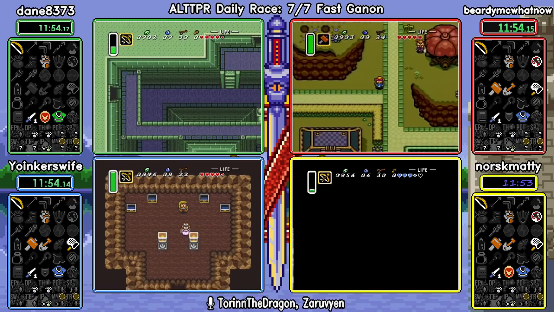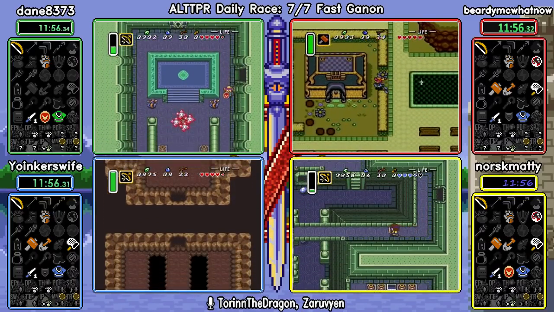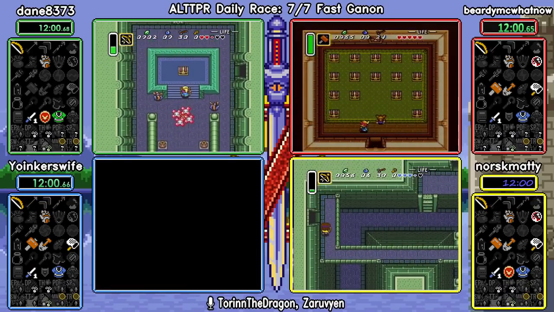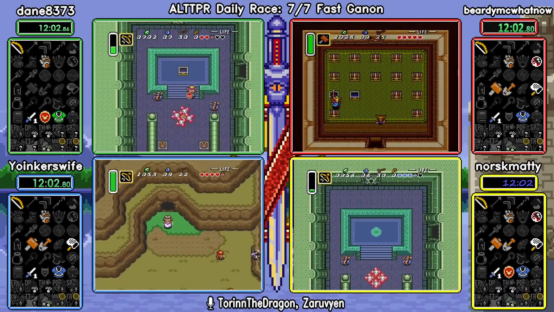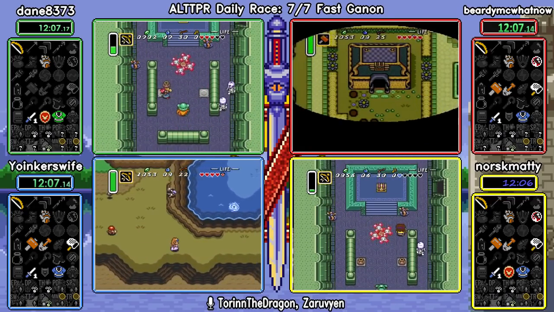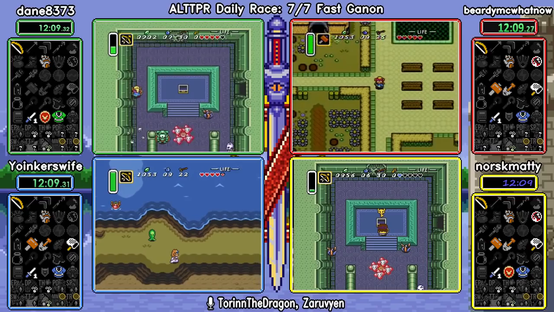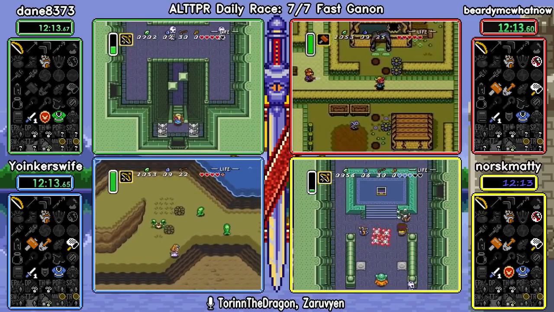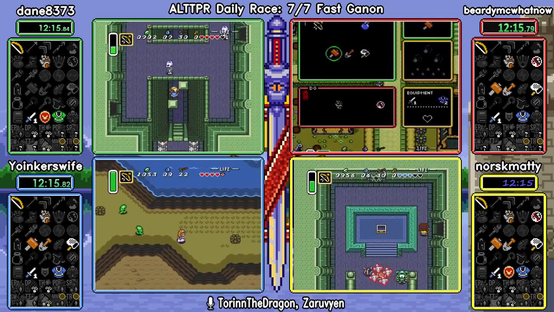So, Village of Outcasts, I didn't see if Beardy had a look at the map or not. I don't think so either. Because you kind of want to know where that green pendant is, and where those 5-6 are. Jaxie, one of our trackers, is letting us know Ice Palace is the green pendant. Swamp and Mire are 5-6 crystals today. That'll be interesting. Thank you, Jaxie, and also thank you to Bright for tracking for us tonight.